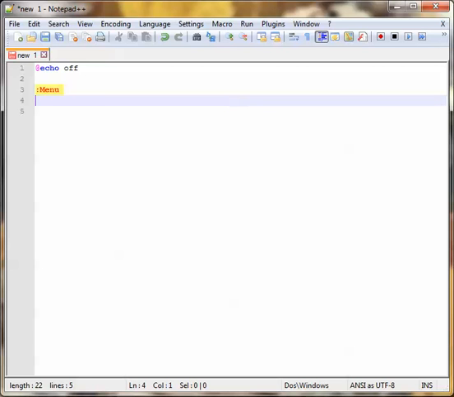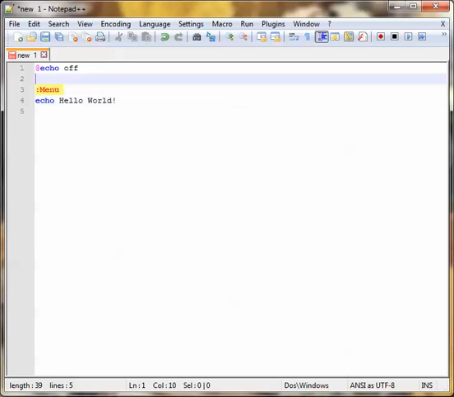Now we're going to learn another command called echo. What does echo do? Well, echo is what text is going to show up on the screen when you turn your program on. So we're going to do the very first one that a programmer would ever learn, which is hello world.